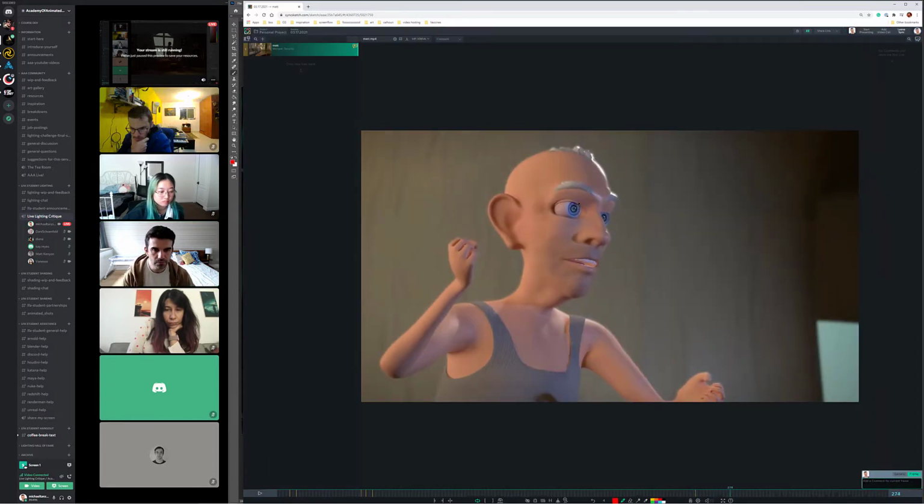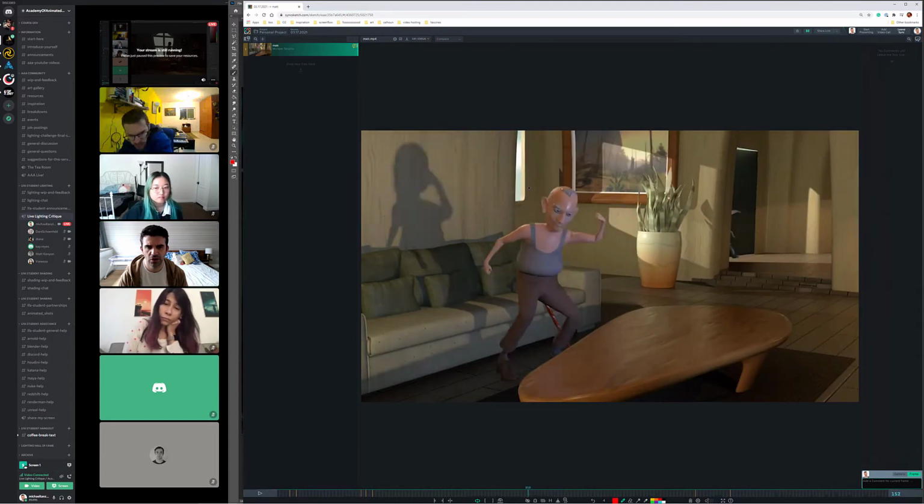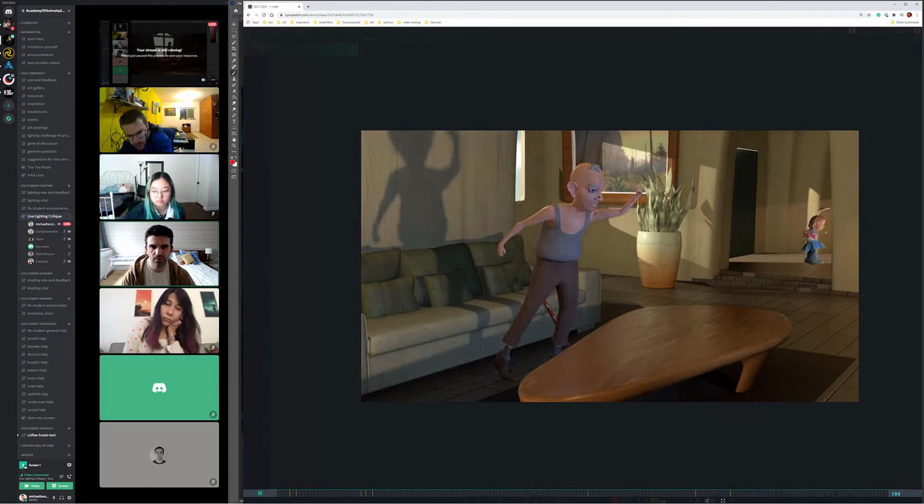And in terms of here, there's some eye stuff. And again, it's the same overall look. There's a lot of light coming in from his screen left side that isn't necessarily, let's go back, we're not seeing that source here. So just getting those to line up a little bit.